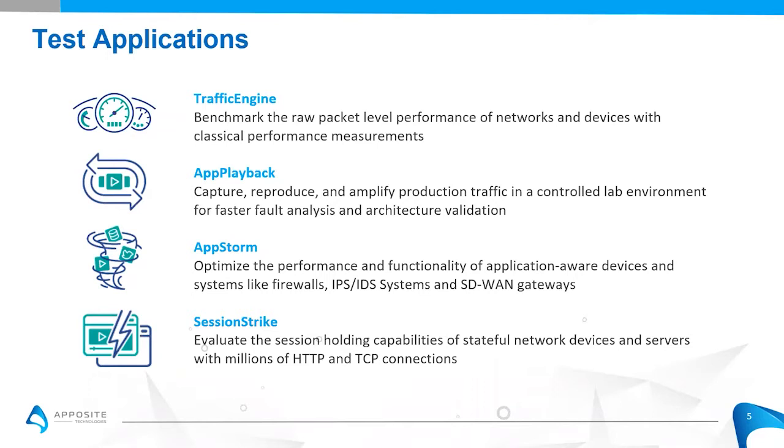We also have a really cool feature which introduces malicious traffic into your network. So we have over 40,000 malicious traffic signatures. So you can mix your legitimate traffic with malicious traffic, and you can test stateful devices like your SD-WAN gateways, your next generation firewalls, your load balancers, and other network devices. And you can make sure they block that malicious traffic. And again, check whether your QoS and your prioritization is working.